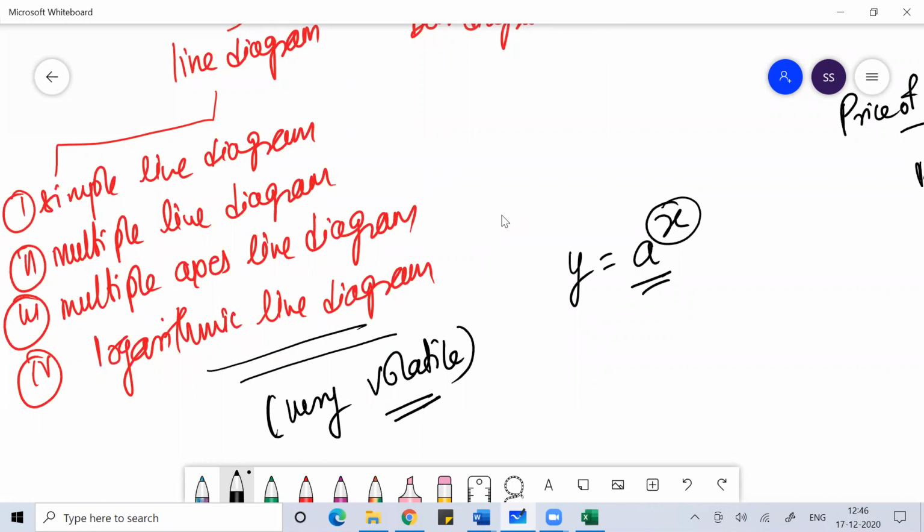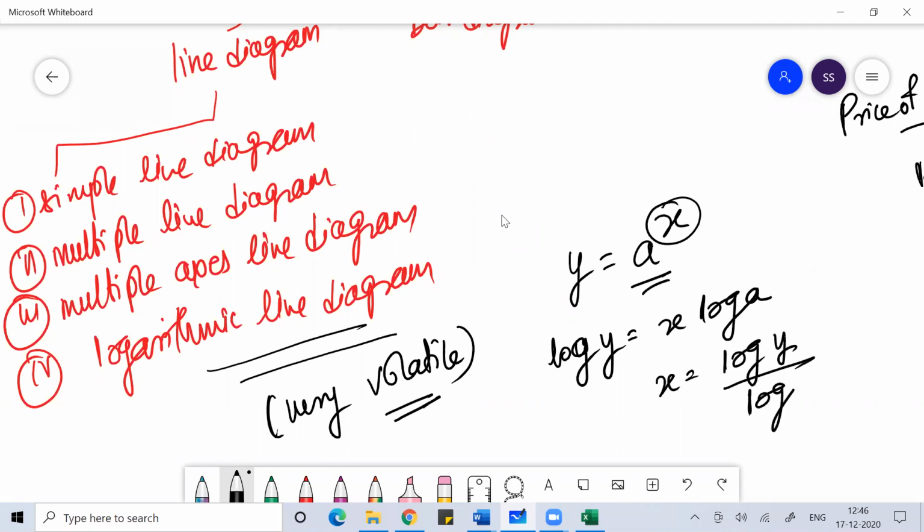When John Napier came up with the concept of logarithm and anti-logarithm, calculators were not there. So solving exponential power functions was very difficult. The good thing about log is that if you take log on both sides, the exponent, which was unknown and in power, comes in multiplication form, and then you can find the exponent very easily by simply dividing log y by log a.